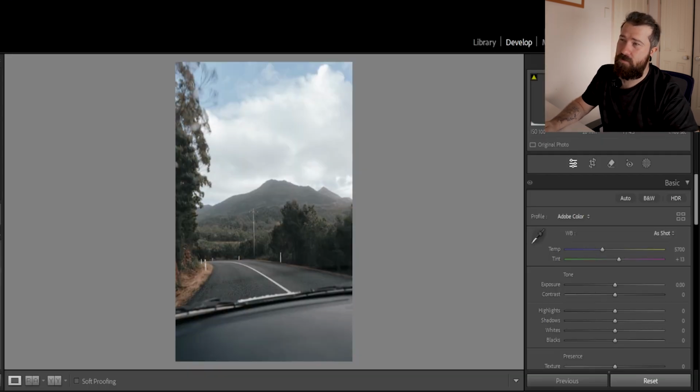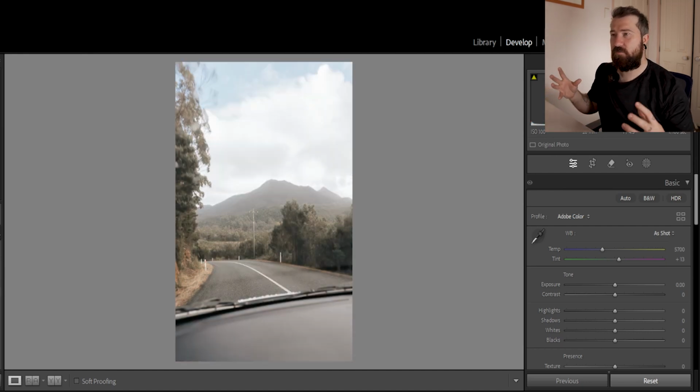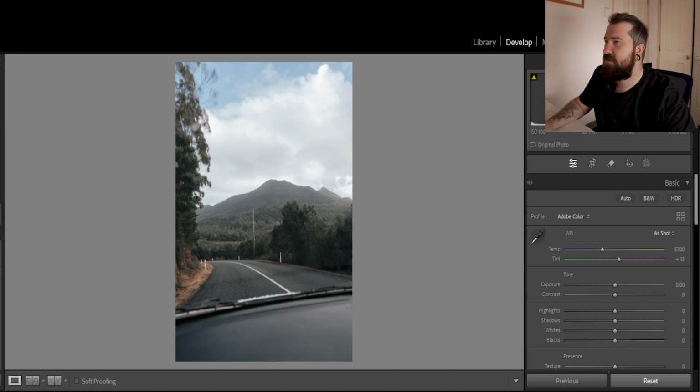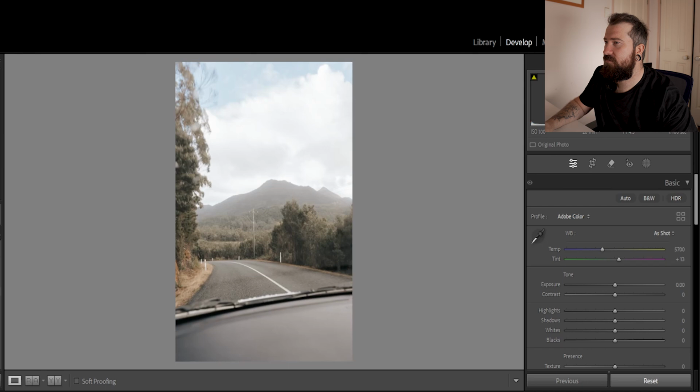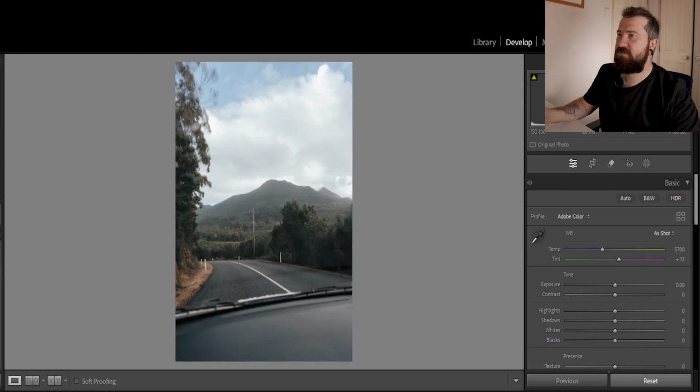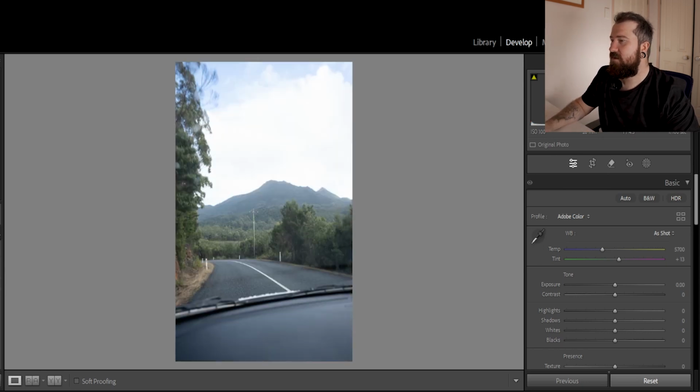Dark moody is probably my favorite, and I always will use it because a lot of my photos are pretty dark vibes and just an overall dark look. So yeah, that photo, you can see all three of those. I would definitely always go with the dark moody because it does take away from the highlights in the sky and it just makes everything look perfect. Let's hop on over to the next photo.